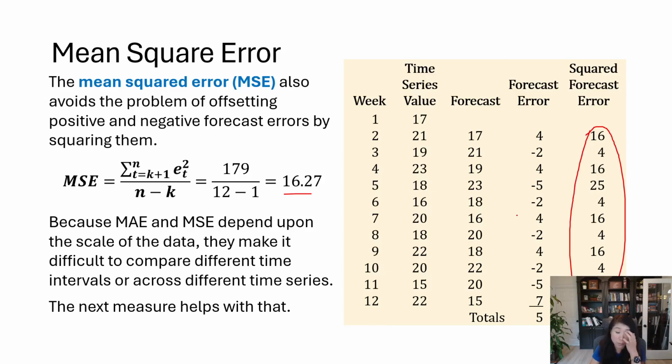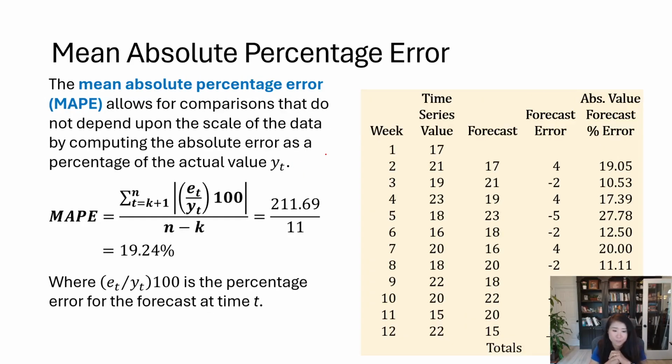So one thing you should know when you compare different forecasting models is that the larger, the worse. But in terms of how bad it is, it's hard to see using MSE, because you squared the error term and it is not measured in the same unit as your original time series data. So now, how can we fix it? You can take the square root. So that's one way. But here I also want to introduce another method.